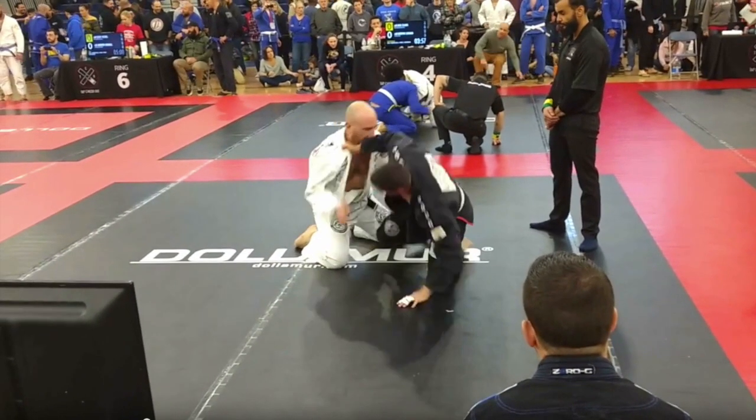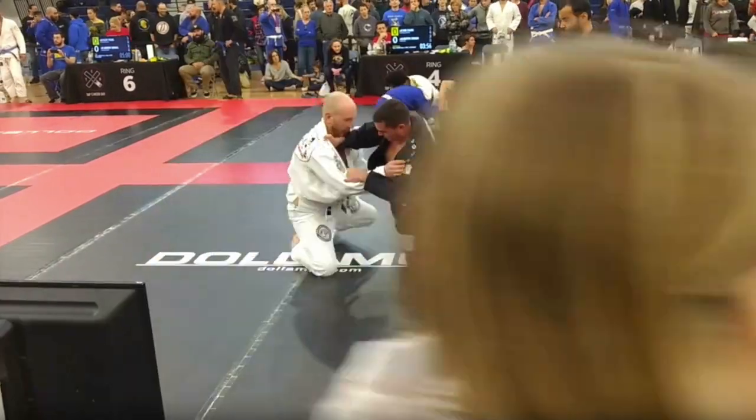The reason you have success here is because he allows you to build up to this left hand. If he takes his hand here, grabs your sleeve and pulls it out, you're going to flop right to your back. But you do a really good job keeping this hand away. You keep a strong frame across his neck, and then you're able to execute technical stand-up and then find your way on top. So let's continue forward here.